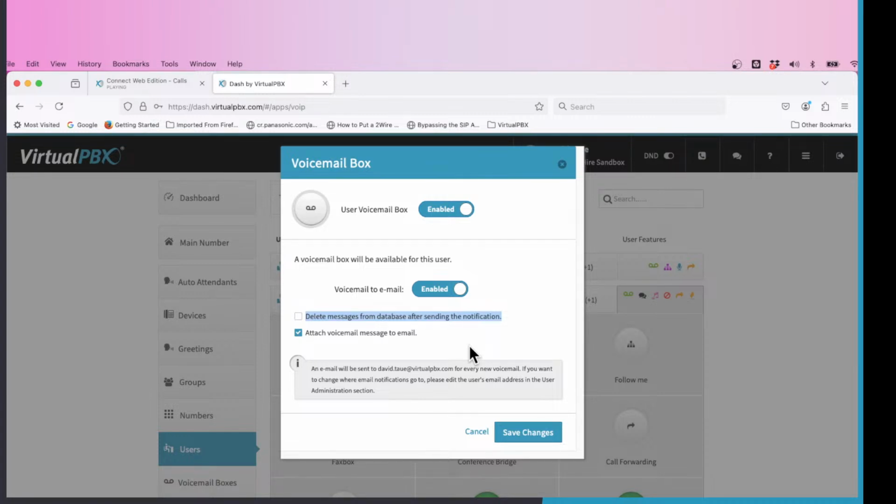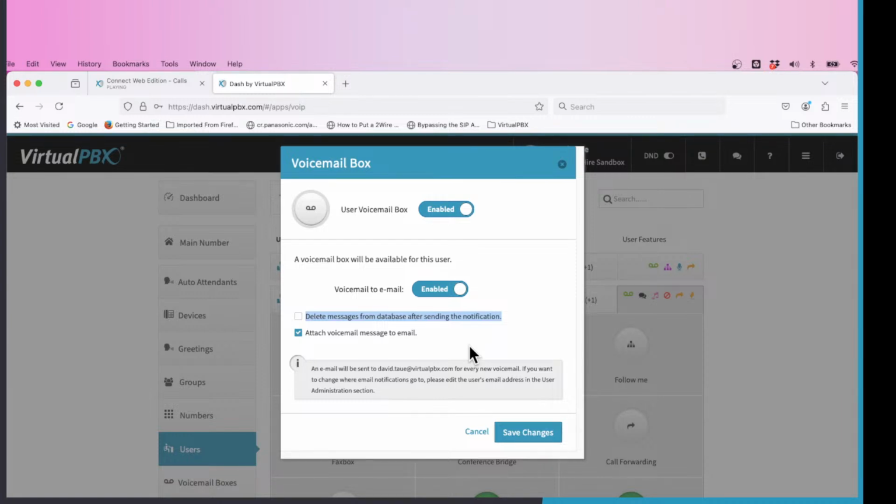All right. Caller ID number. This is for users with their own phone numbers. When you enable it, that phone number that's on that user becomes their outbound caller ID for their VoIP phones. Fax box, this allows you to enable a fax box specifically for this user. You'll have the option to add a phone number or an extension. I recommend adding a phone number.